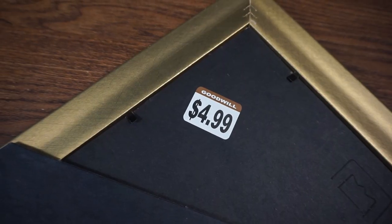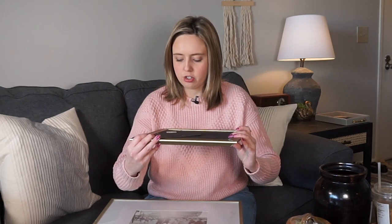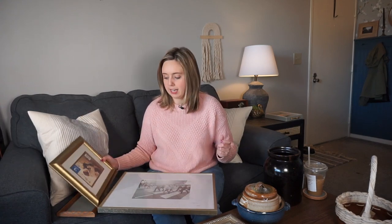It was just a Walmart frame apparently for $3 originally, which ironically they charged me $5 for it. So I can't believe I didn't realize that at the thrift store. It kind of feels like I was definitely ripped off if Walmart only wanted $3 for this whenever this was made and sold. Okay. Well, I still think it's a really nice and pretty frame for a gallery wall or some sort of styling.